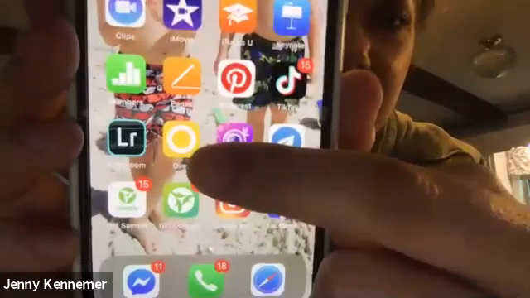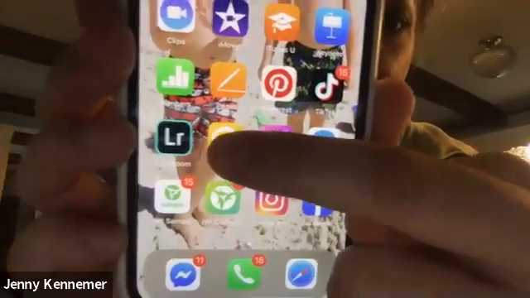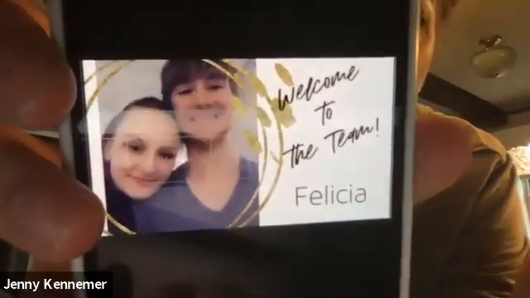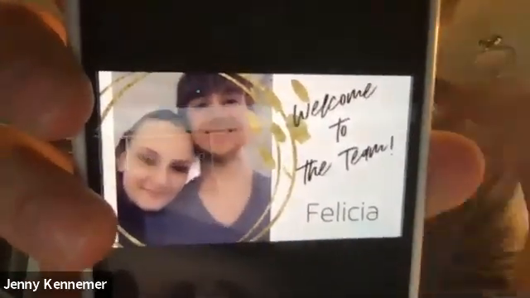Okay, so the app is called Over. It's that little yellow square with a white O in it. And it's really cool because, like, all these announcement posts that I've been doing in the group, this is the last one that I did, and all I have to do, that template is saved, all I have to do is take her picture off and change the name. So once you have it in there, it's super cool.